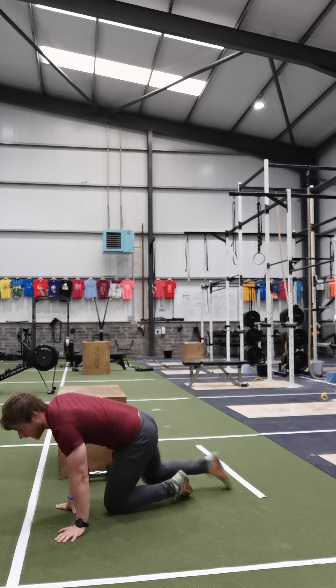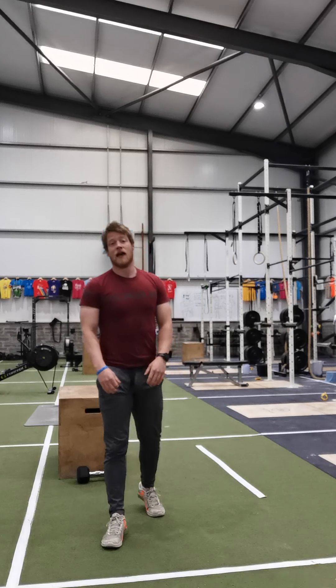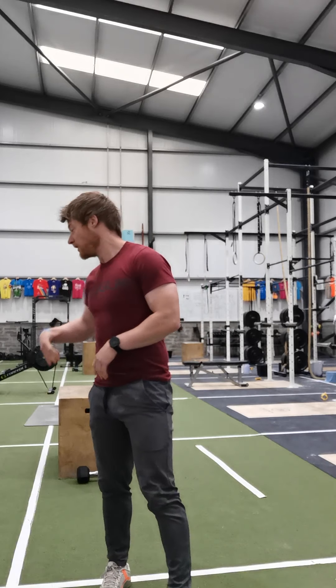Once you've got through that whole cycle, come up onto your feet and give yourself about 30 seconds. Then warm up with some light skipping — some single unders to start, maybe on round one, even if you're someone who's looking to do double unders. Go down, do that cycle again, come back up, then start incorporating some single-single-doubles. Go back down, do another round, and then go into your double unders on the third round once everything's warmed up and ready to go.